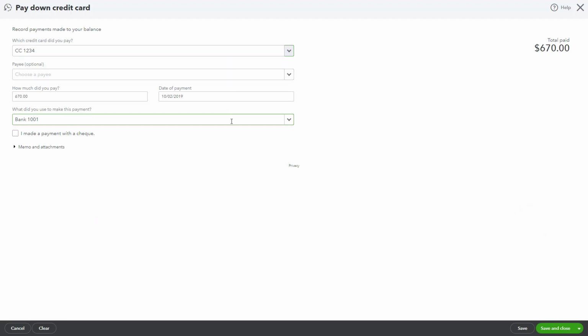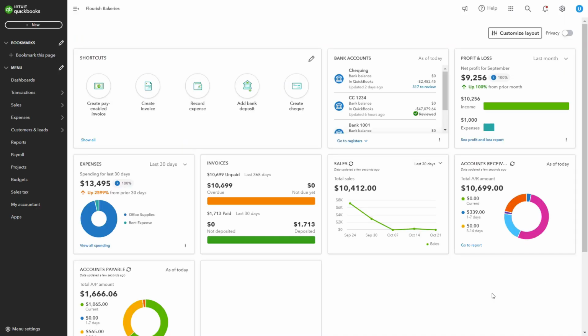Choose the account from which the payment will be made, such as a checking or savings account. Enter the payment amount, the payment date, and any relevant memo details, such as partial payments or full payment descriptions. After reviewing the payment details, click Save and Close to record the payment. The payment will be reflected in your credit card account balance and your financial records.